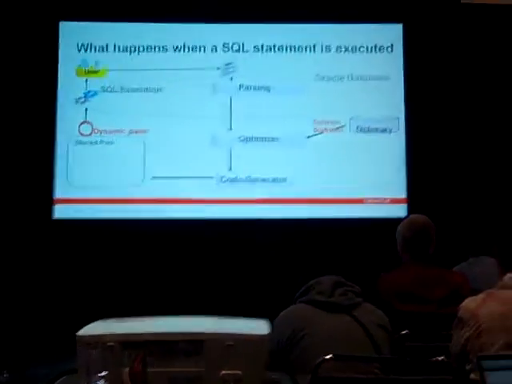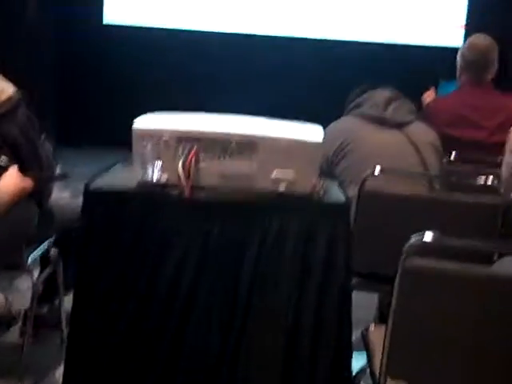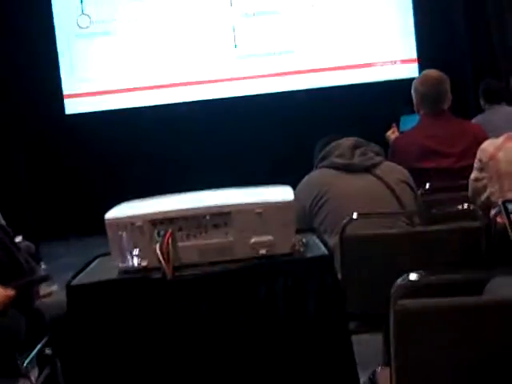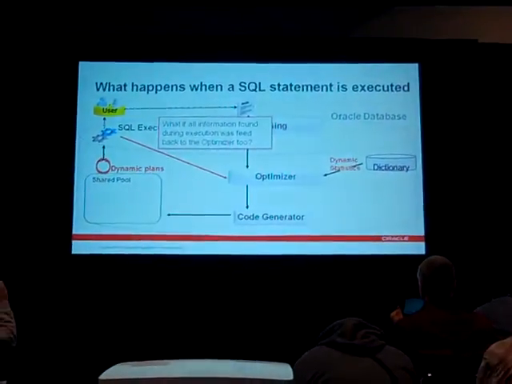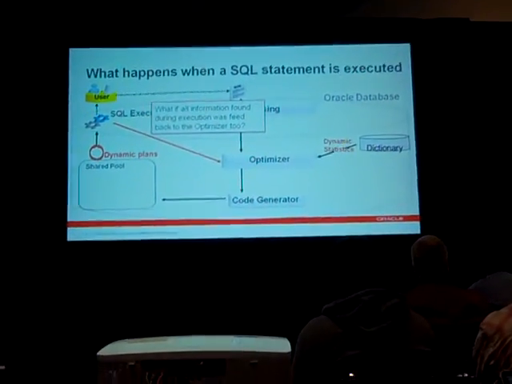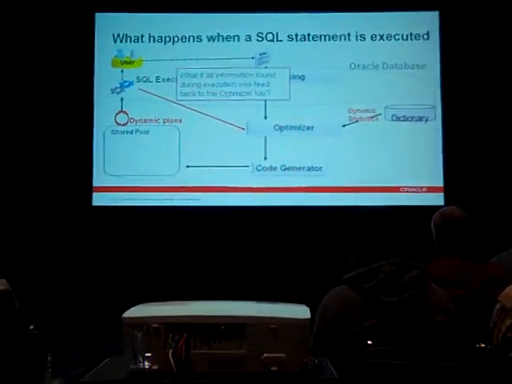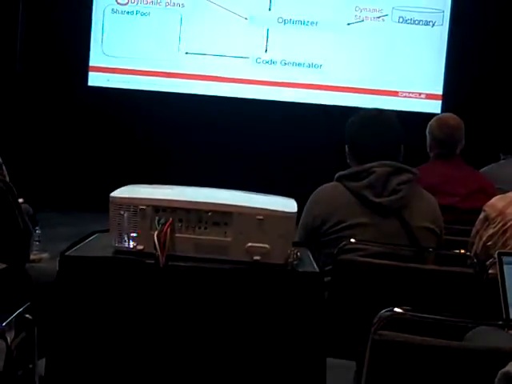Okay, so we can improve the statistics. We can make some of the decisions now dynamically during the execution. What happens if we learn more information during that execution? Isn't there a ton of stuff that we learn as part of an execution? And there is, and we want to be able to feed back that information. So we may not be able to adapt the plan on the first go-round, but once we learn that additional information during execution, we should be able to put that information to good use.